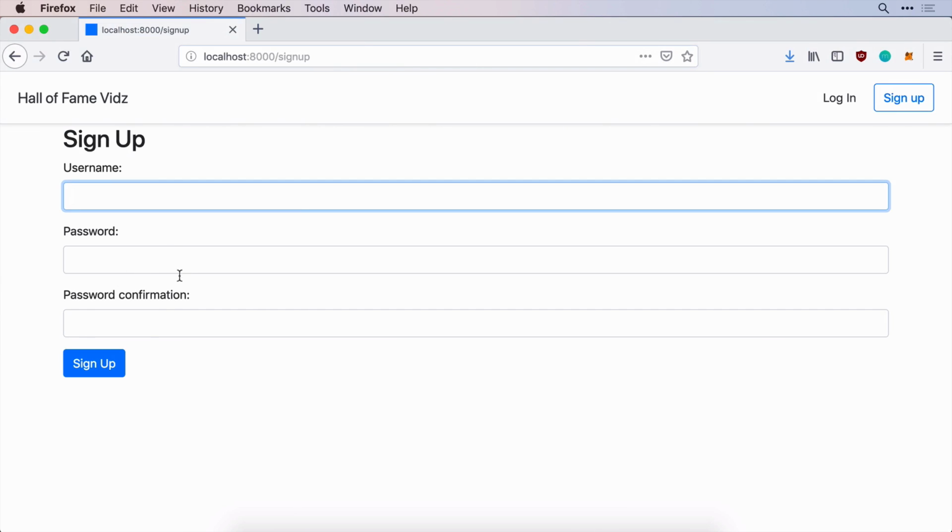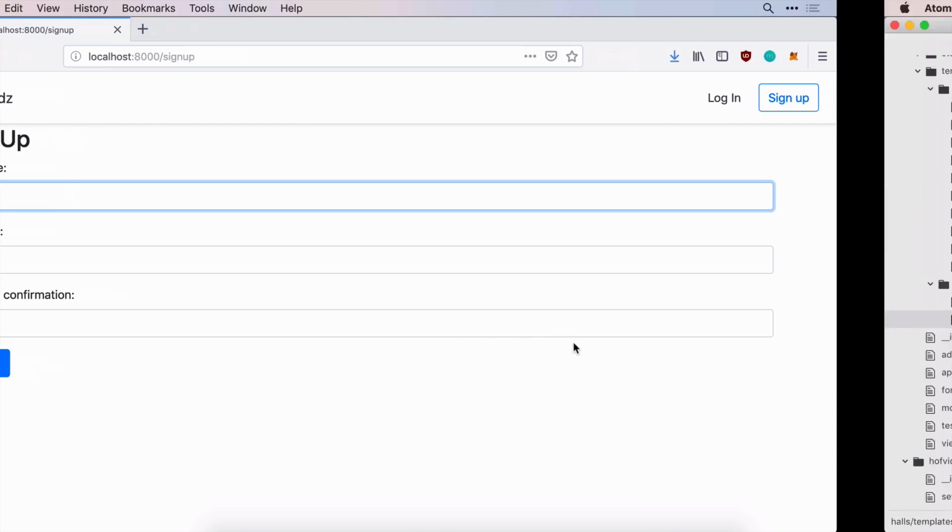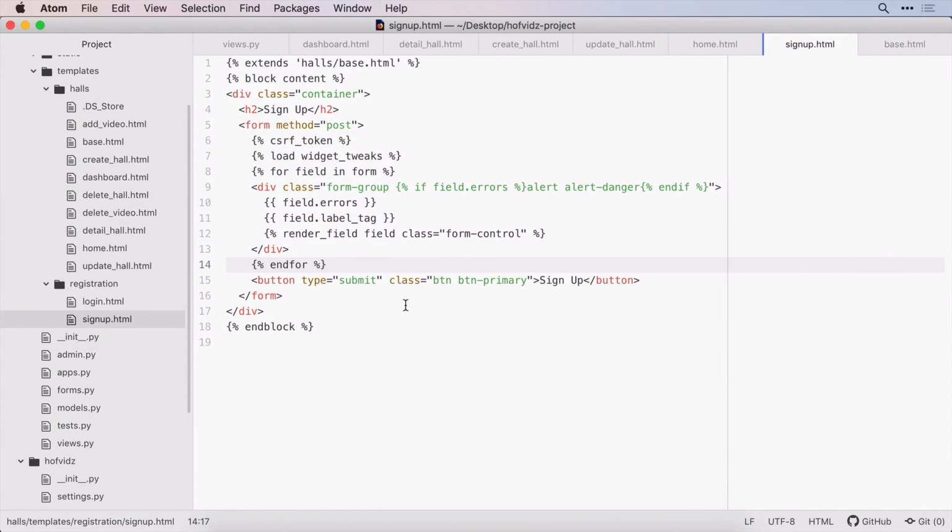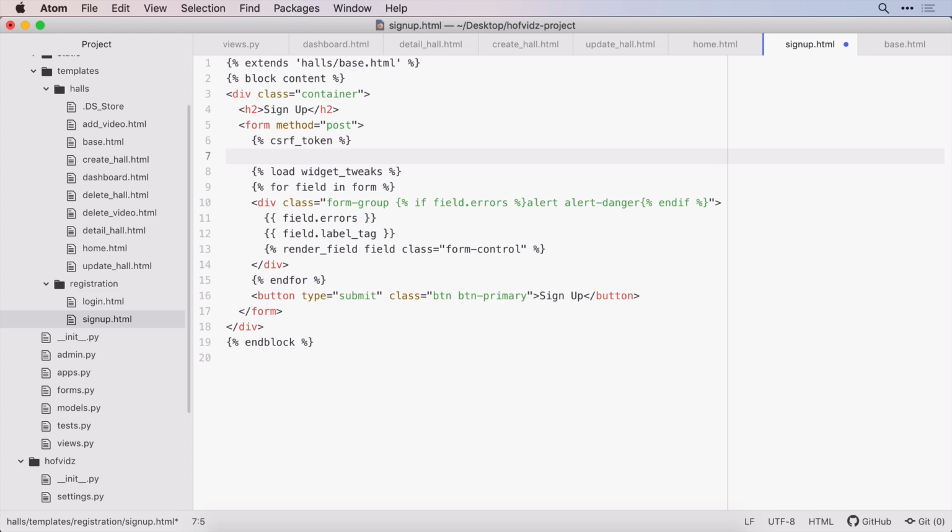It'd be nice to have some of that information showing up so that someone could realize, oh, I have to have a password that matches the following requirements and whatnot. So if we go ahead and move back into our form here, we still have the thing to display some field errors. That looks really good, but there's going to be some non-field errors that might be showing up at the top of a form.